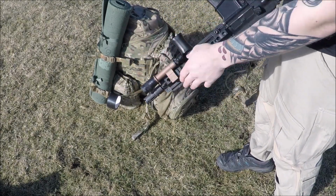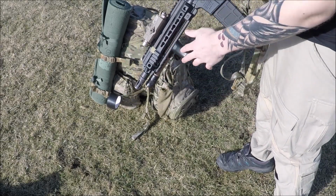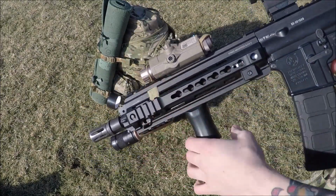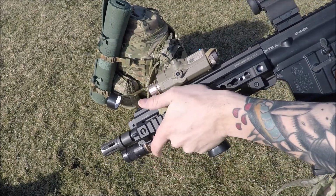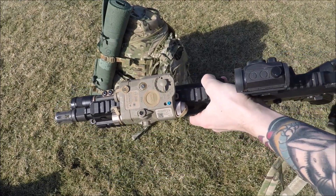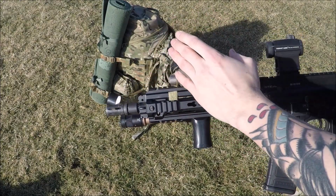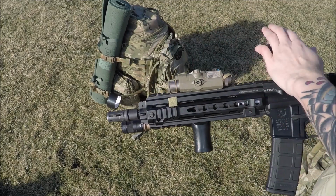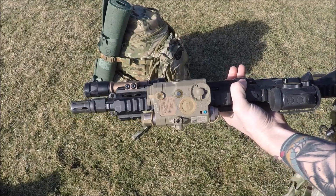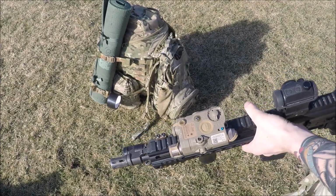So it does white, IR, and it also has an off switch, and I just have a clicky switch in the back. I have a Unity Tactical hand stop or foregrip. It's kind of too small to be a foregrip, so I just use it as a hand stop. Up top here, I have an Element LA5, so I didn't really use that. I used my optic for the most part when I was using this with night vision, because I wasn't able to zero the LA5, so that was pretty lame.